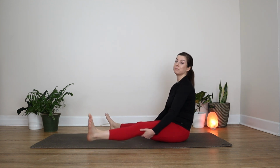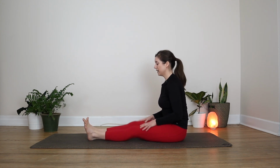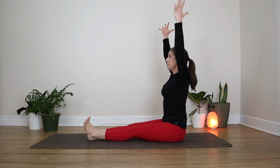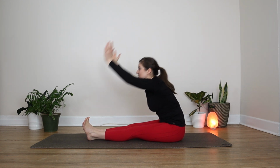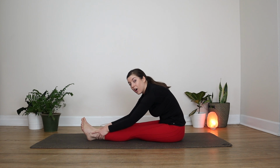Bring those feet back in beside each other, legs out long in front of you. You might just shake them off here. And now we'll take it into a simple forward fold. So inhale to reach the hands up. Exhale, hinging at your hips, dropping your hands wherever they land, either on your legs or beside them.